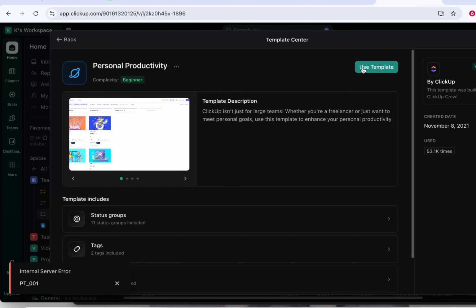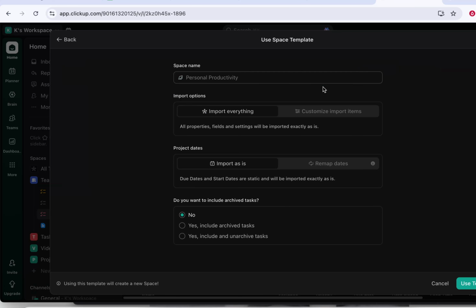Now that you've entered a specific template name, you'll see some template options on the screen. Spot the one that fits your needs from the list that appears and click on it. This is key, because choosing the right template can lay the groundwork for how you want to build out your workflows. Alright, at this point, a new window will pop up with all the details of your chosen template.